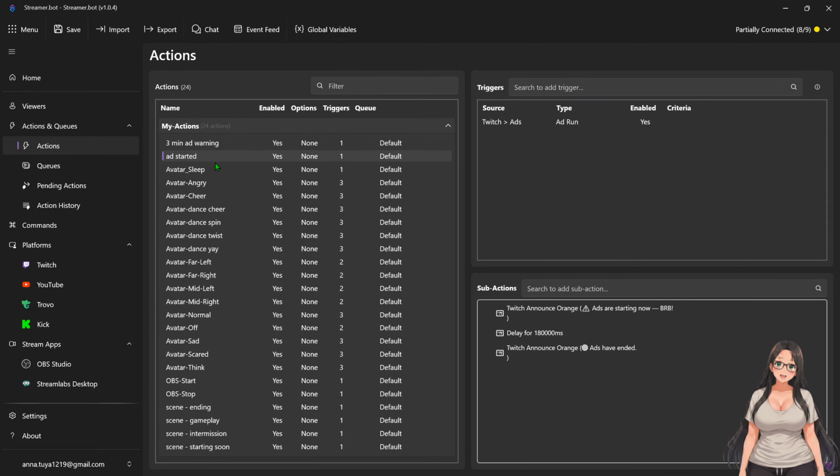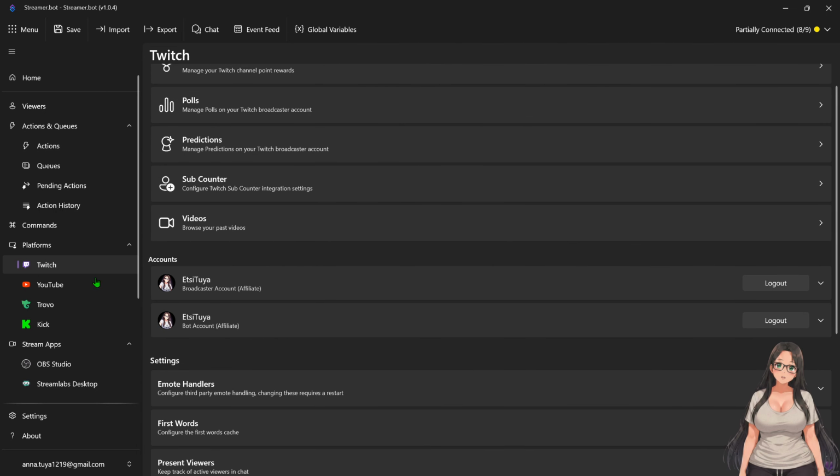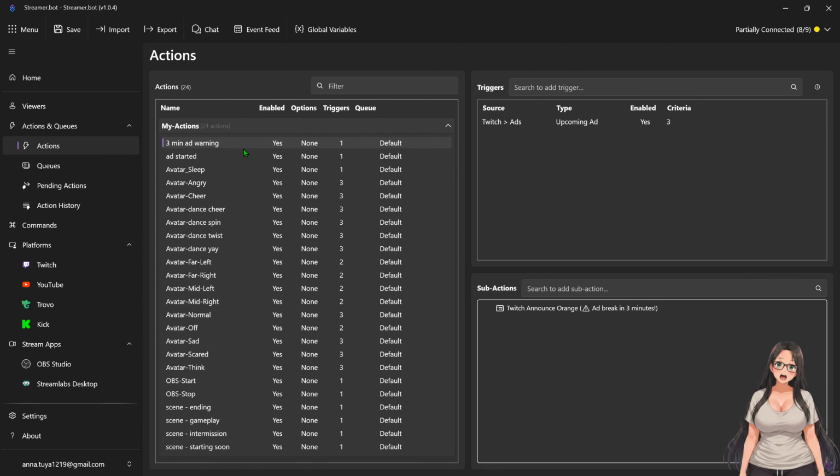If you're interested in that, I wasn't really planning on going over that, but it was just something quick and simple to explain. There is so much more you can do with Streamer.bot than what I have went over, but this is just basics that I'm currently using it for. But without Twitch being signed in on both of these, you will not be able to do this. It will not send it.